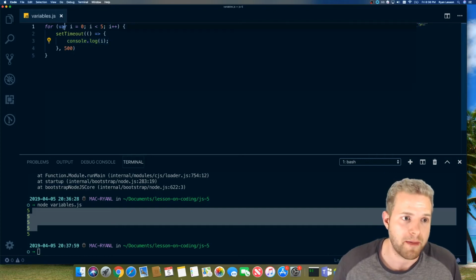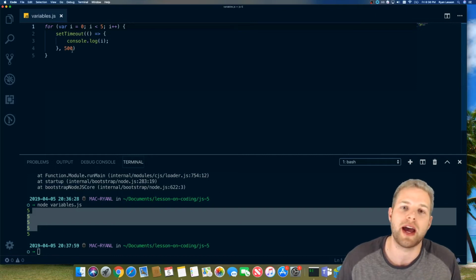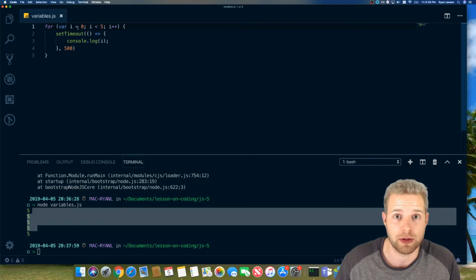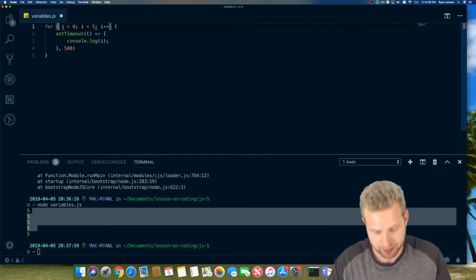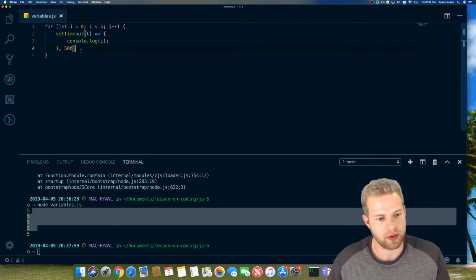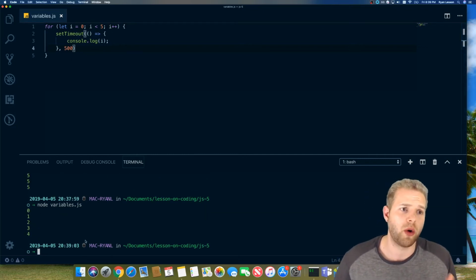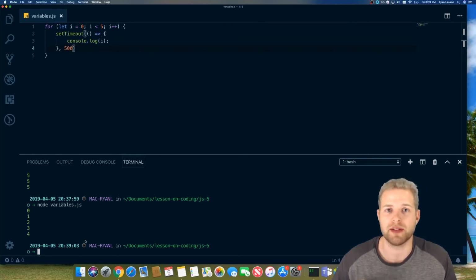But remember, this var is not scoped to the setTimeout. So at the very end of the 500 milliseconds, it goes to check what i is, and that is when the for loop has completed and i is equal to 5. So you might ask, how do you solve this? I want it to be 0 through 4. We'll add the let keyword in here, and when we run it, you can see it's 0, 1, 2, 3, 4, and this is because the scope is block scoped here.